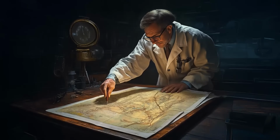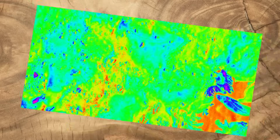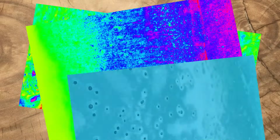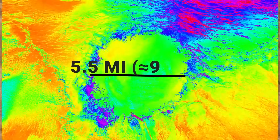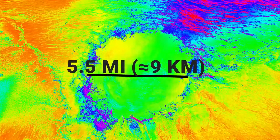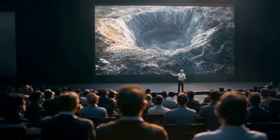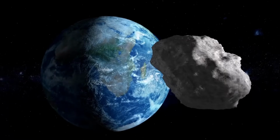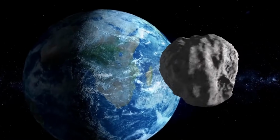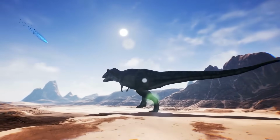But how did we come to the conclusion that there was a second impact? Well, this researcher spotted the Nadir crater in 2022. Dr. Nicholson was looking at high-tech scans of the ocean floor when he noticed a massive 5.5-mile-wide depression under almost 1,000 feet of water. He thought it could be an asteroid impact crater, but at the time, the evidence he had wasn't solid. But now, scientists have confirmed that this is the real deal. A second asteroid did hit Earth during the dinosaur extinction era.